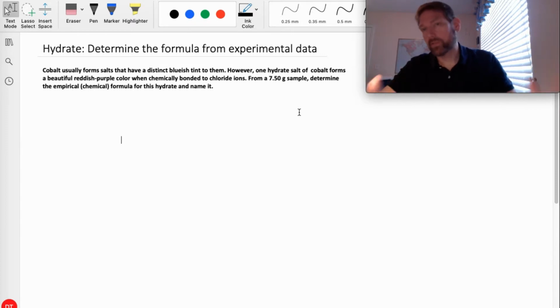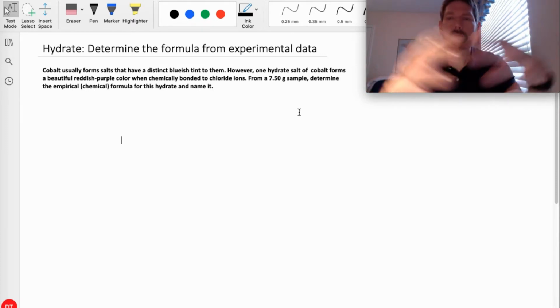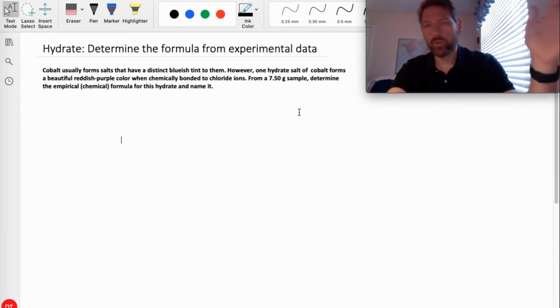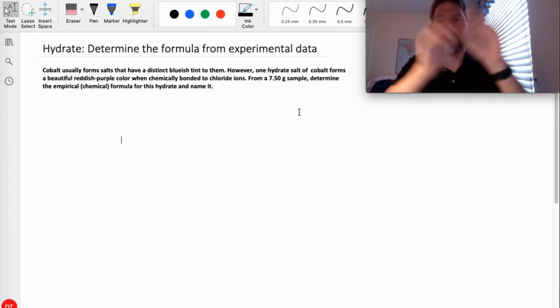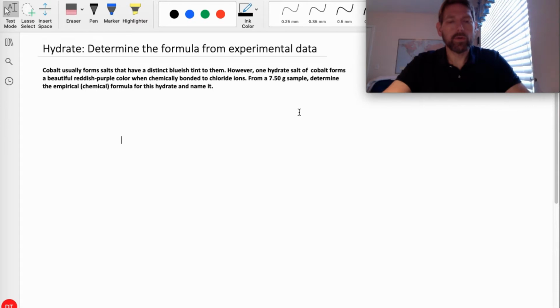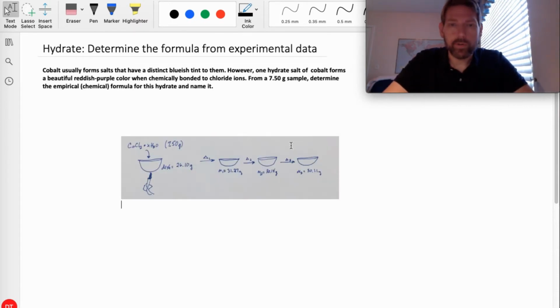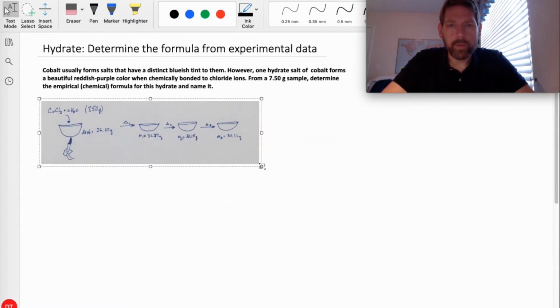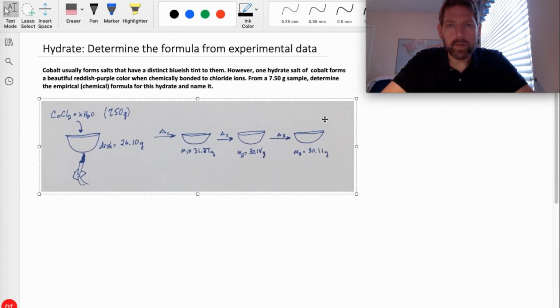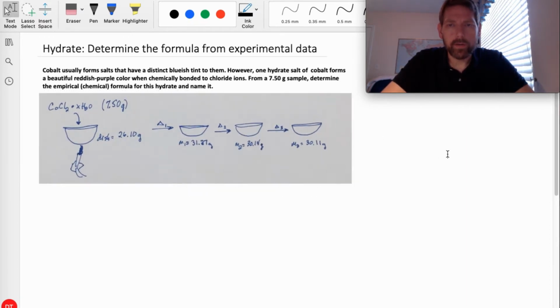All it says is we have a 7-gram sample. So instead of typing out this huge amount of stuff to have to decipher, I decided what we could do was just use a picture. So I already drew this out, right? Okay. So I've drawn this out for us, and from here we can take a look and do everything we need from here.